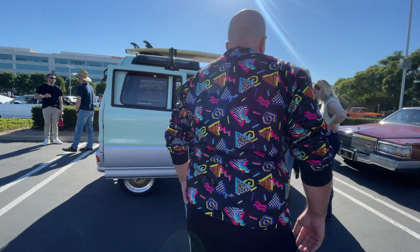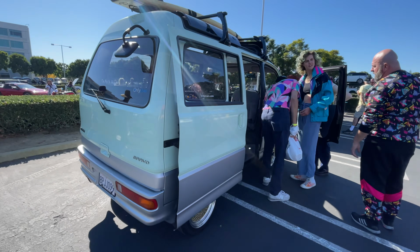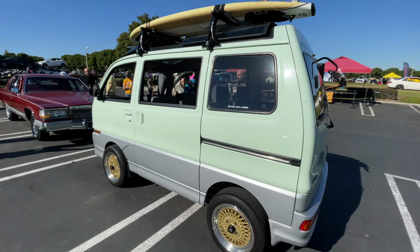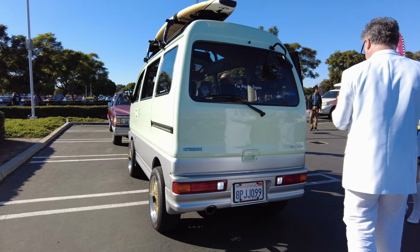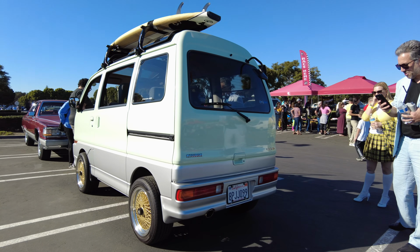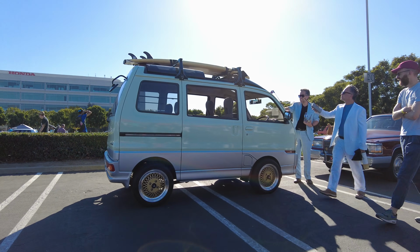And the great thing is you go on the website, you order, within a week you have it. It's like a little Lego, it just opens up. The piece de resistance is the reversing alarm, which is just a very polite Japanese lady saying, be careful, vehicles backing up. Usually that's on big delivery trucks in Japan. I just thought it would be super funny to have it on something this tiny.